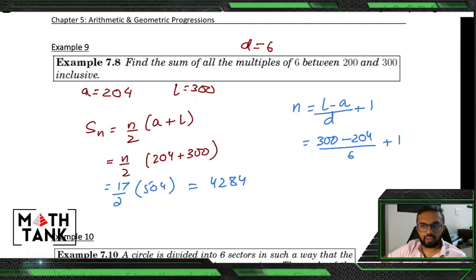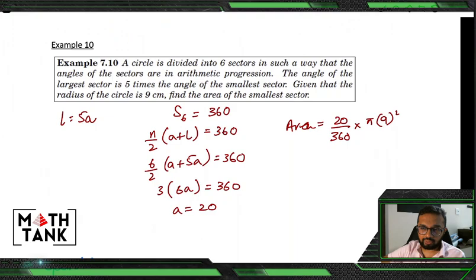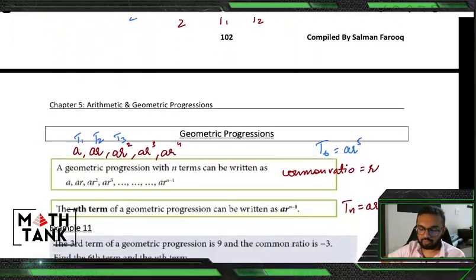Then lots of questions. All multiples are basically arithmetic progressions: multiples of 6, multiples of 7, 8, 9, whatever number you want to take. The other formula that comes in handy in such questions is n over 2 (a plus l). Here is a formula that I've sort of created. It's just the term formula in a different format. I tell my students to use this formula specifically when you're looking for n, and you have the first term, the last term and the common difference. Again, a question from the past papers, practical situations on arithmetic progressions.